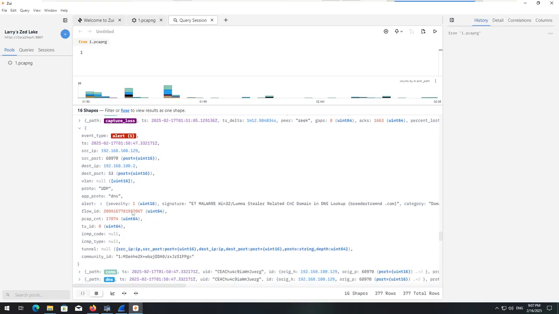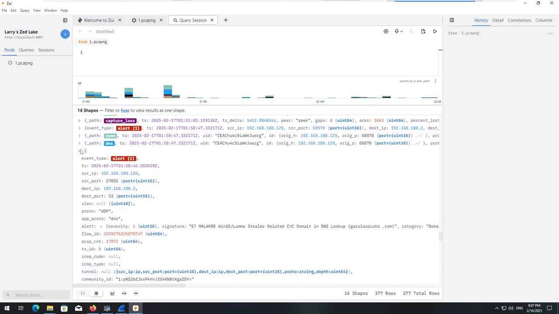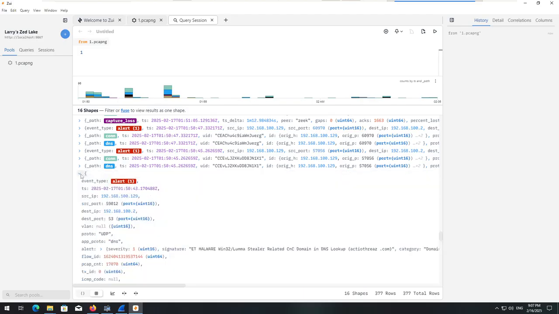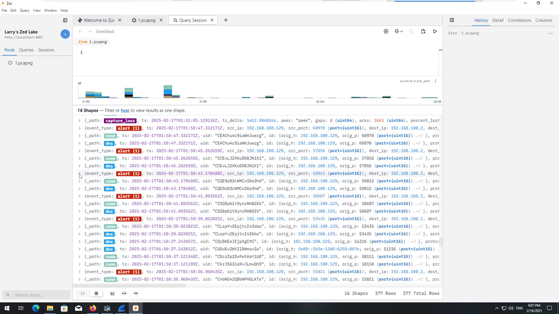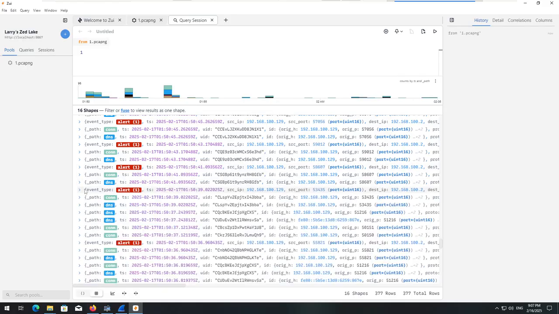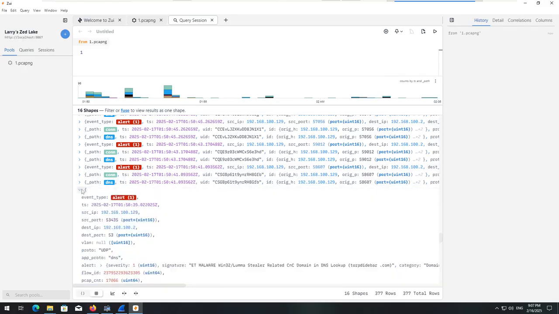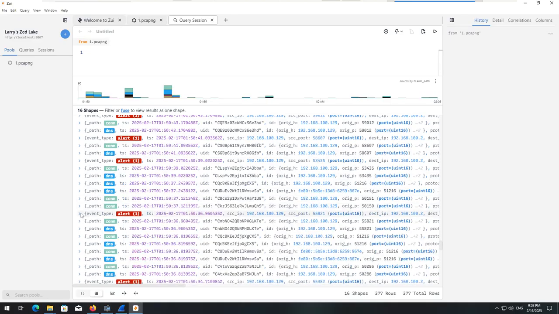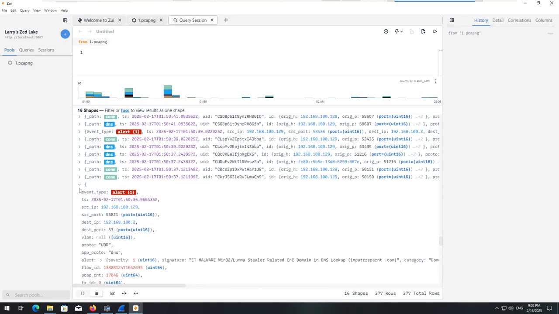We click on Alert 1. Luma Stealer related CNC domain and DNS lookup. Breedertrimmed.com. Luma, huh? Okay. Luma, another Luma related CNC. Garaluskuto.com. This one is the same thing. Actiotharaz.com. Deadern. I don't know why my brain just shut itself like that. Torpdidebar. Okay. So Luma related is not what I was expecting to see.